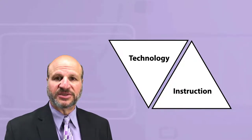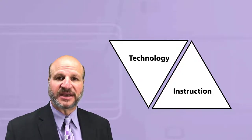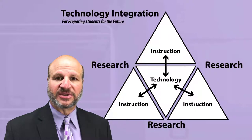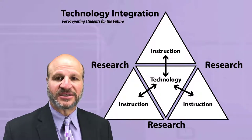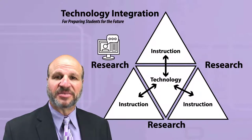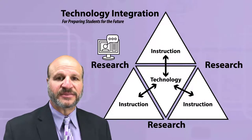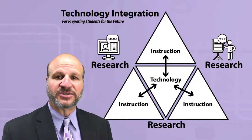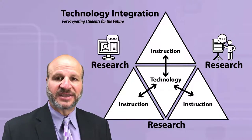Students will need to be skilled with using and understanding technology. Our frame of mind is not solely based on gut feelings — research has shown that technology has had a positive impact on learning. Countless studies around technology in classrooms have been published. Teachers are using video in big numbers to record lectures and show concepts and skills, and are also developing lessons requiring students to use databases, multimedia software, and data collection technologies. These technologies have been shown to help increase understanding and learning.